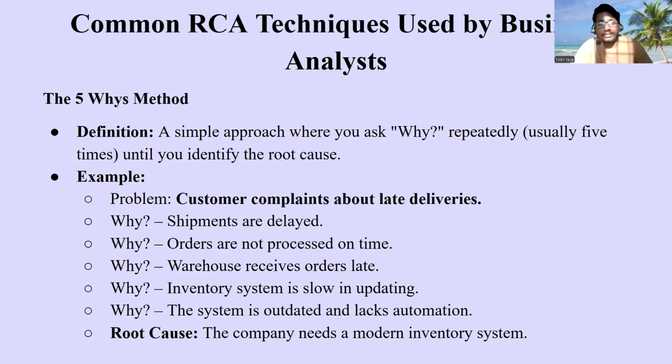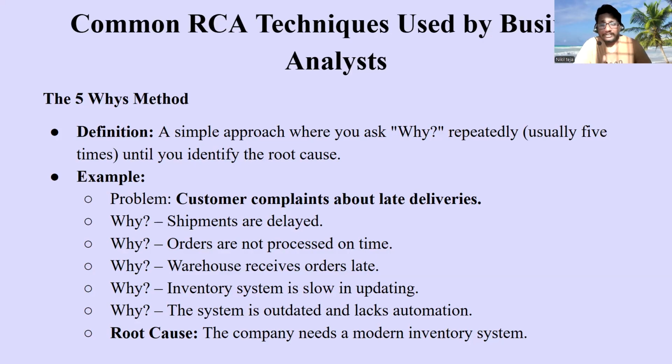A customer complains about late deliveries. This is the problem: the delivery is coming late. First why? Shipments are late. Why are shipments delayed? Second why: because orders are not processed on time. Why are orders not processed on time? Because the warehouse receives orders late. Why is the warehouse receiving the orders late? Because the inventory system is slow in updating.